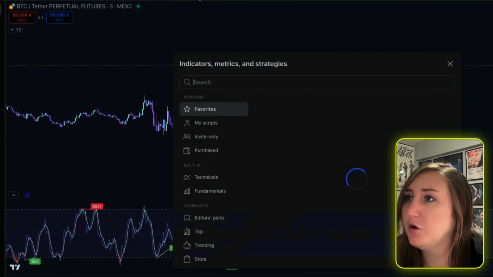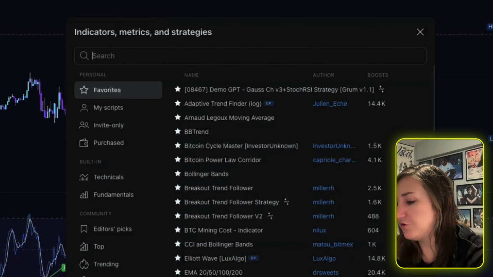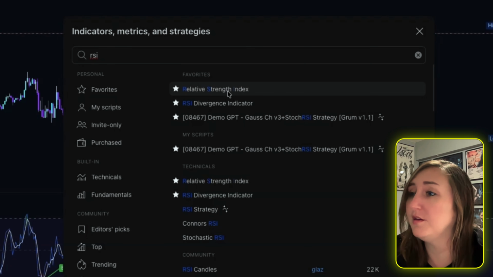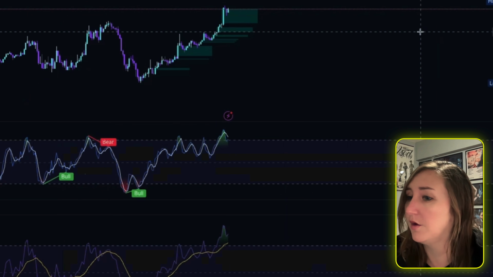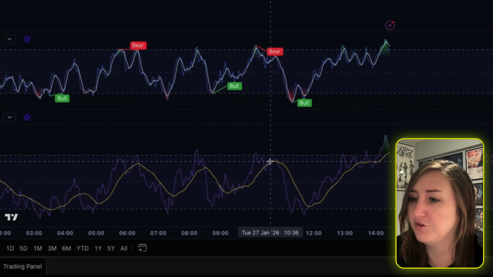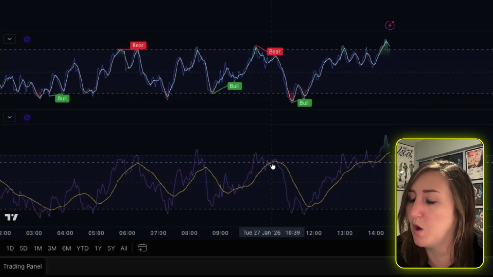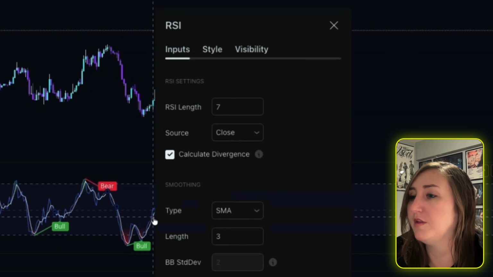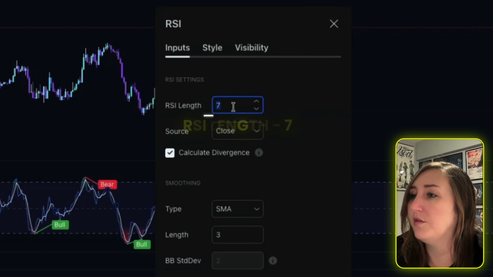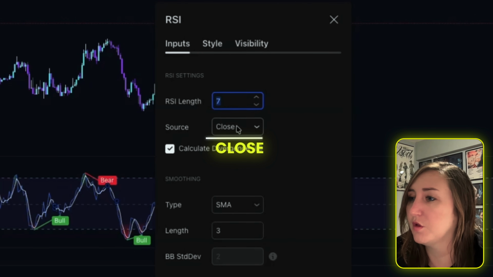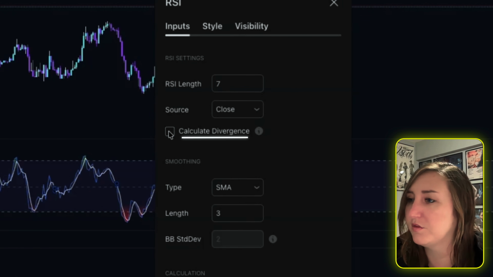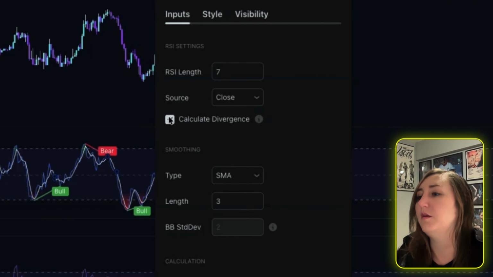So after you add the RSI TradingView indicator, and I just use this straight from TradingView, it's just the Relative Strength Index here. Okay, and it pops up like this, right? You can change these line colors however you want. I'll show you the correct settings here to put in. So my settings are actually RSI length is 7, source is close. This is how you calculate and get those pretty little lines for the divergence. So make sure you have that check mark if you would like to see that.